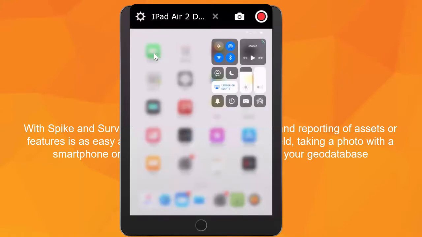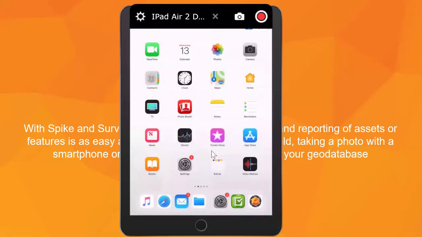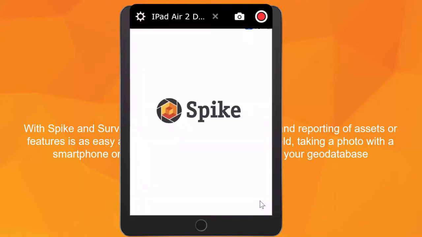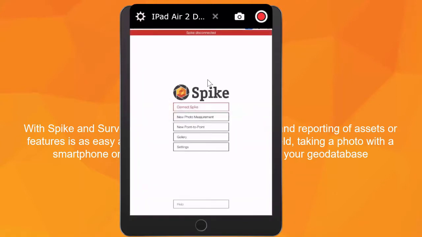Okay, we're all set and ready to go. Here's Survey123, and here's the Spike app. I'm going to start with the Spike app. This is the main page, and you'll see it says Spike disconnected, Connect Spike. It's really important that your Spike is on, otherwise the laser isn't functioning, and the laser is a really important part of what we do.